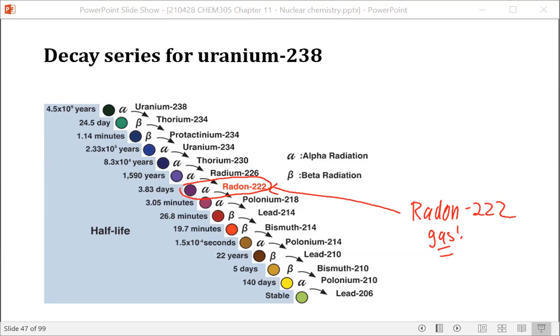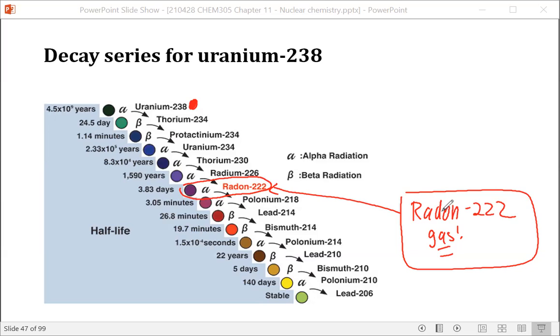And so this is where in some areas of the world, if there's a lot of uranium ore just naturally found in the soil, as that uranium ore undergoes decay, some people have to occasionally check their basements for radon poisoning, because if they live in an area where there's a lot of uranium ore in the soil naturally found, as that uranium ore decays, it's going to produce radon gas. And because radon-222 is a gas, it's going to escape from the soil. And then it could be breathed in, or people could be exposed to this radioactive gas. Right? It sounds terrifying.